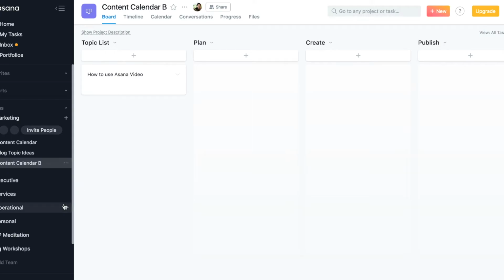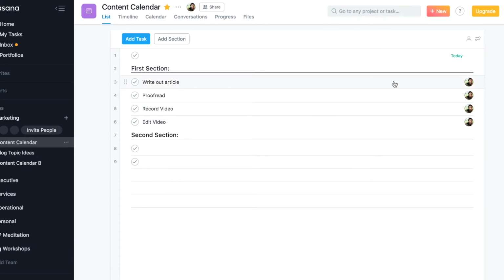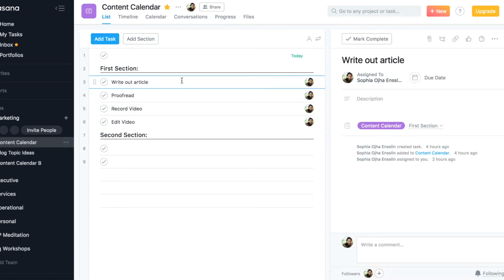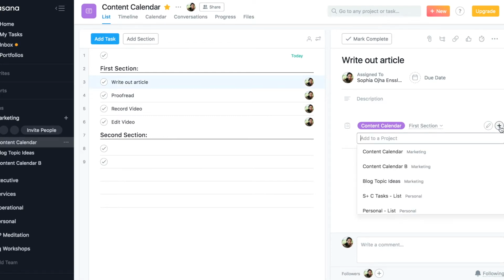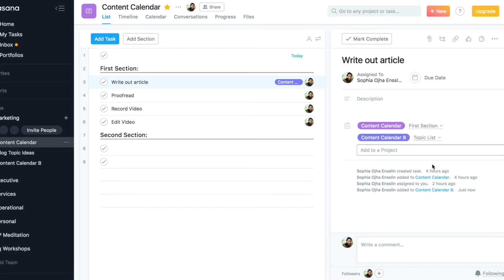Having said that, I tried out something else. Within a project, let's say you have a list view with all of these things, you click into this and you want to have a board view as well of your content calendar with exactly the same items. The way to do it is to assign the individual tasks to two different projects.